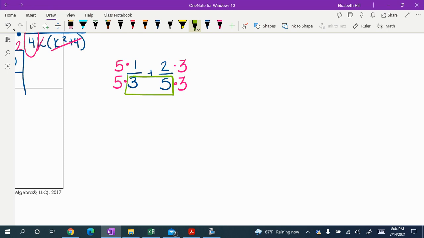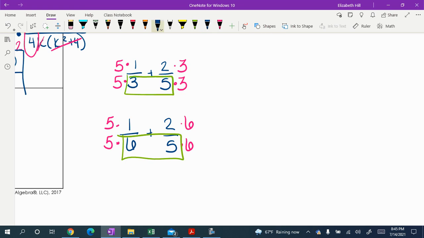Not always will it give you the least common denominator. Let's just say that I want to take 1/6 plus 2/5. A common denominator in this case would be 30. Another way to think about this is that we'd have to multiply both the top and bottom by 6 here, and here we're going to multiply everything by 5. And that's what's going to get us there. The same thing happens when we take 6 times 5.